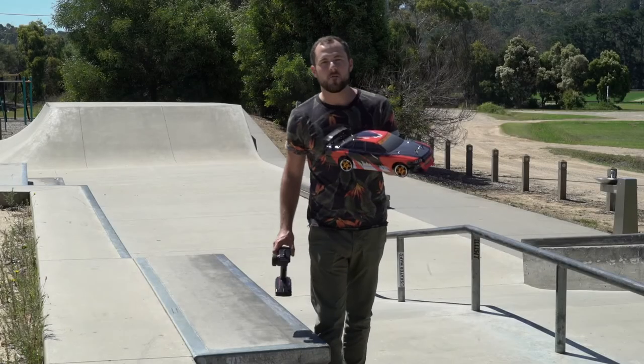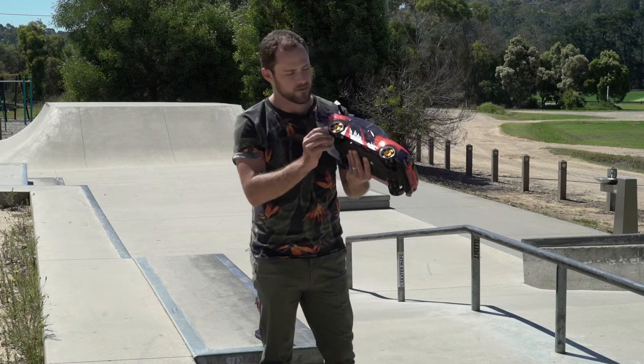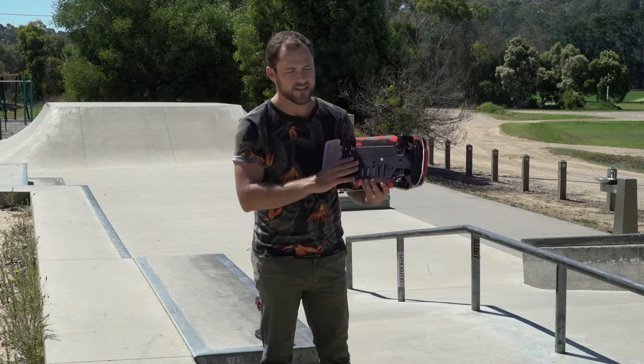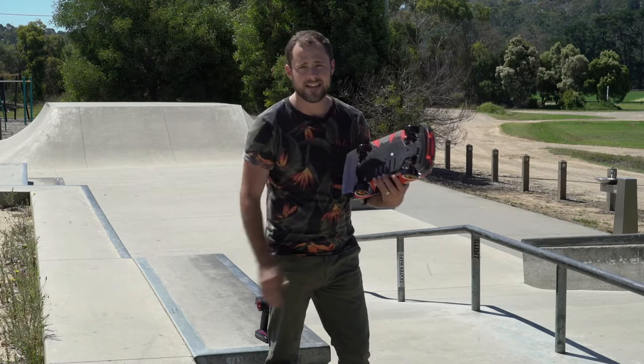This is the HSP 1/10 Flying Fish drift car. It comes with solid compound drift tyres which are pre-mounted onto the wheels. The wheels have a nice aluminium chrome finish. There's an anodized aluminium centerlong drive shaft. It's got a very sturdy chassis, a strong foam bumper at the front to sustain some of those impacts.